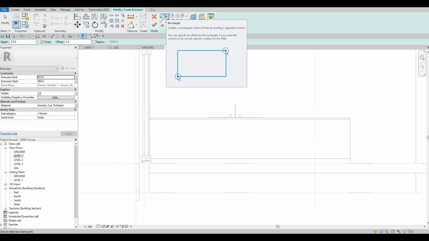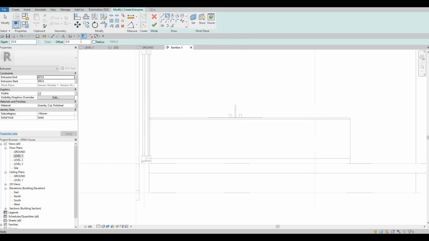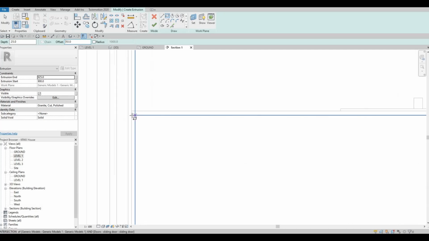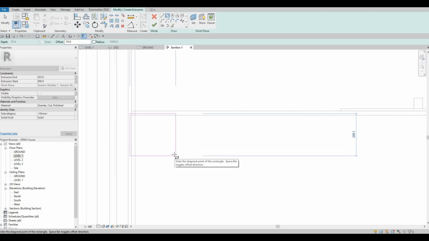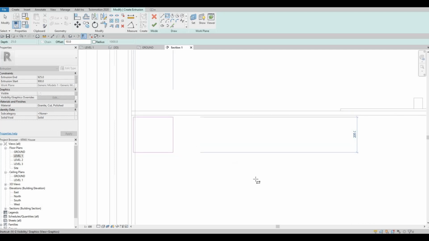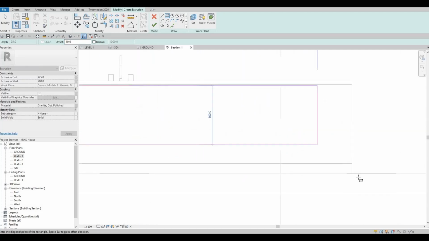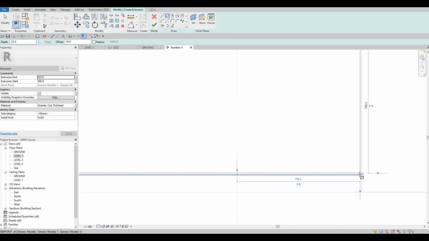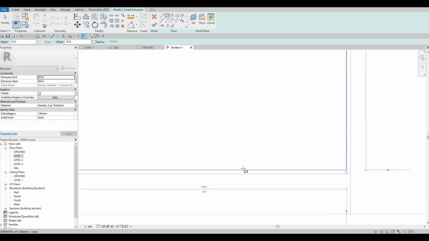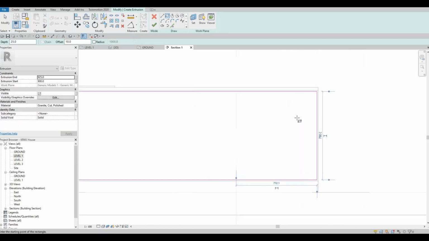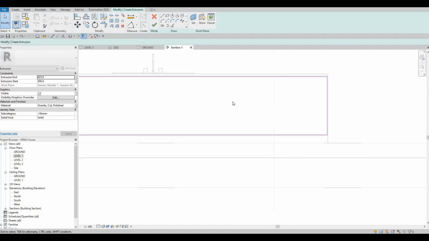What I usually do is I'm going to click on rectangle and then 10 millimeters around. So here I'm going to flip this, so space bar, and then select right there. So I have a border for 10 millimeters around.